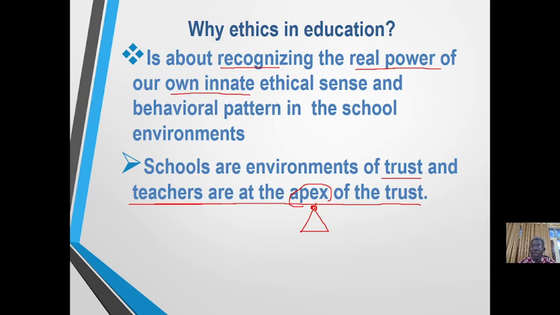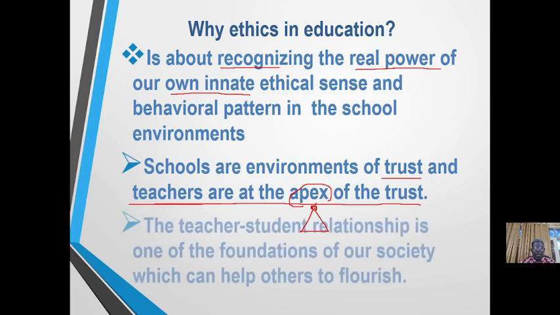This is because the environment has been affected by the so-called globalization. Therefore, schools should remain environments of trust, and those who can make schools environments of trust regardless of the turbulences of globalization are the teachers, when they are well grounded in professional ethics. So the teacher-student relationship is one of the foundations of our society. Take note of this one, okay?